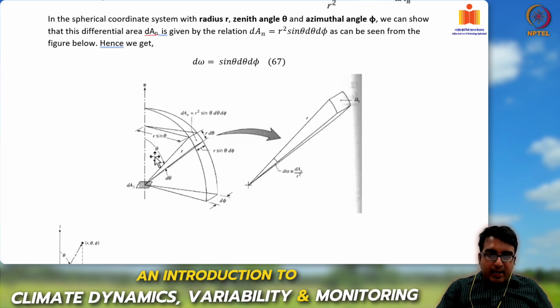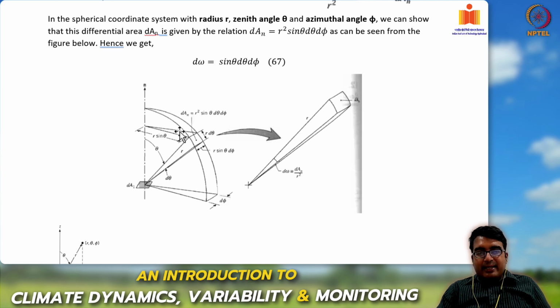Why? This is r, this is sin theta, and this is a triangle. This is a normal triangle with 90 degrees being here. So this is r, this is theta, so this will be r sin theta, this is r cos theta. And this circular arc is then r sin theta d phi. So one side is r d theta, the other side is r sin theta d phi. Together, the differential area here dA is r squared sin theta d theta d phi.